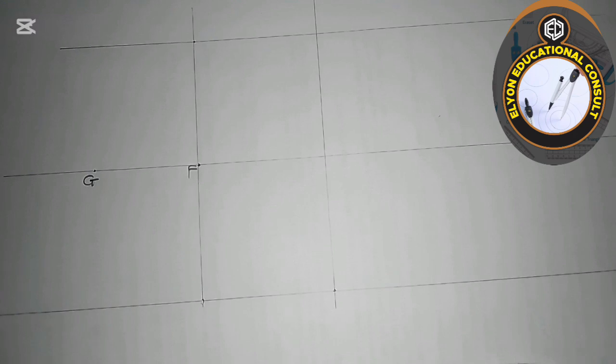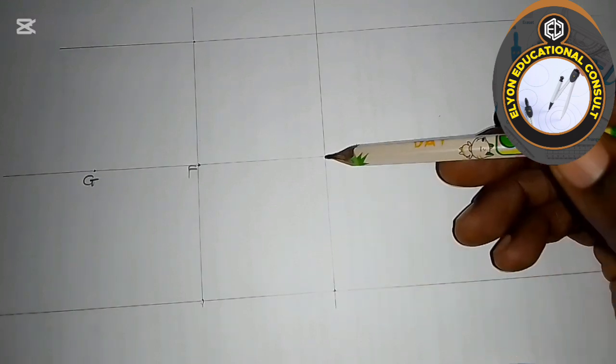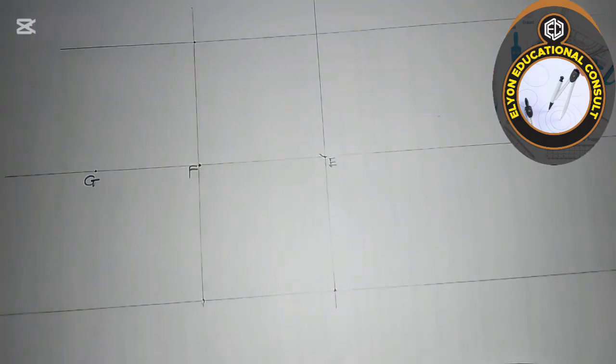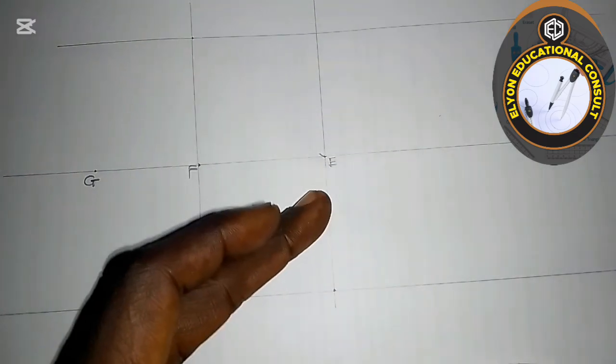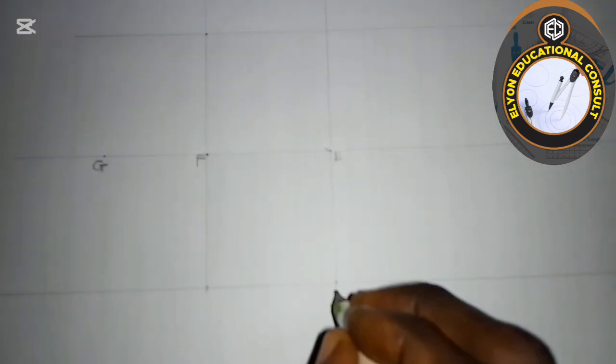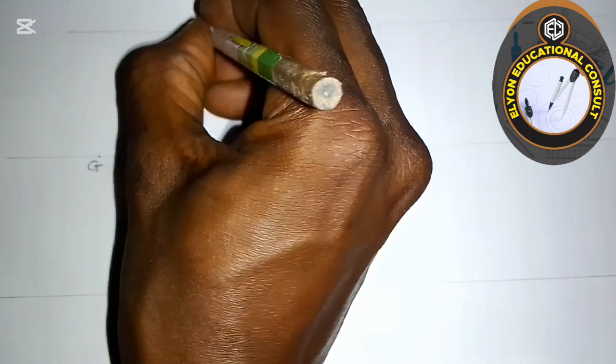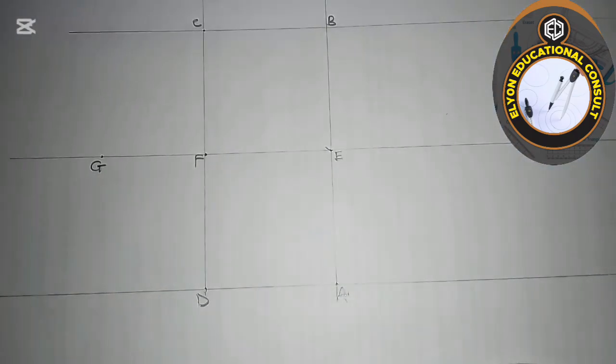The next thing I'm going to be doing is dividing this. Let's call this midpoint E. Let's give this side A, this side is B, this side is C, and this side is D, as you can see there.